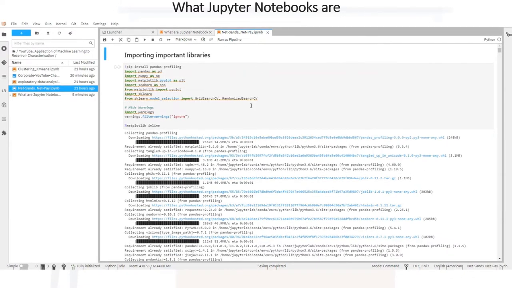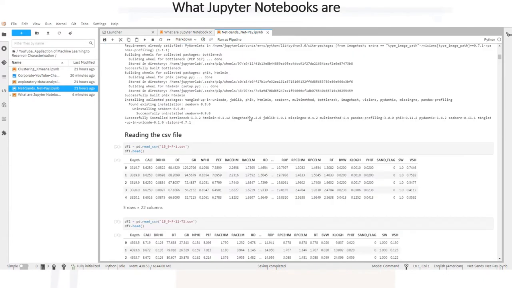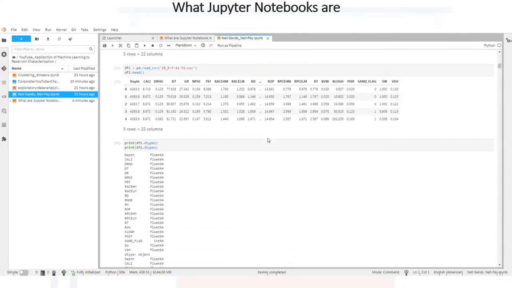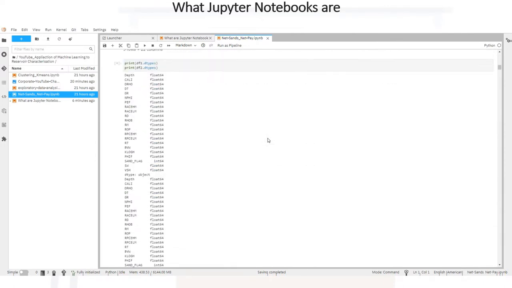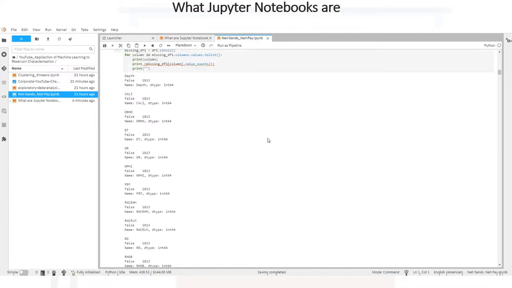In this research, I basically tried to predict net sands and net pay, where I actually predicted porosity, permeability, water saturation, and visuals. So in this video, I'll show you how to access the open source design for interactive data science and scientific computing. Data scientists use Jupyter notebooks because in data science, you are often exploring data or building models, and you need to see the output of part of your code quite frequently using Jupyter notebooks.